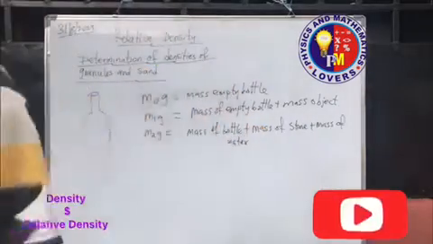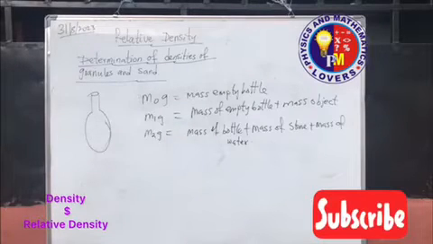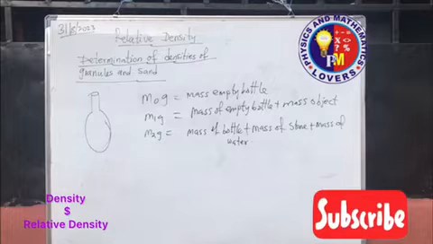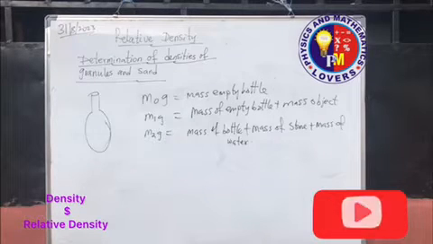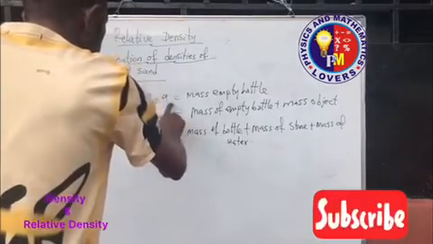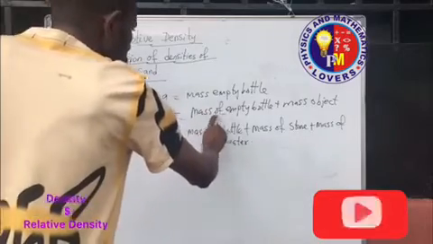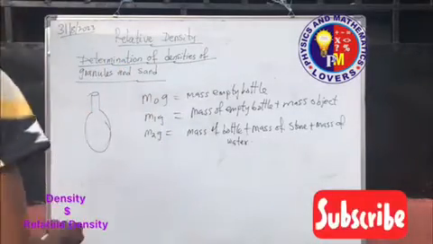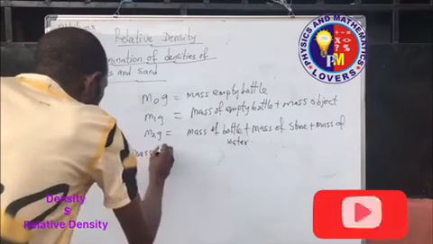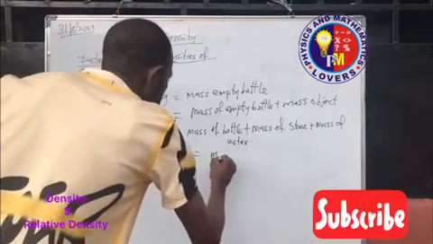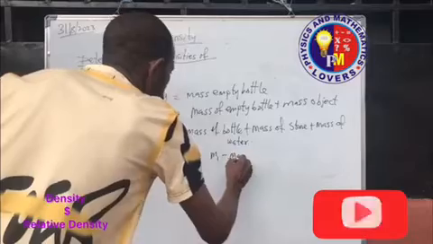Here we are going to determine the density of this object. So how do we determine this density now? We have been able to take the mass of the sand, either sand or the stone. So how do you get the mass? It is M1 minus M0. That means the mass of the sand itself is going to be, from M1, you remove this M0. So the mass of sand is equal to M1 minus M0. Remember the unit is in grams.